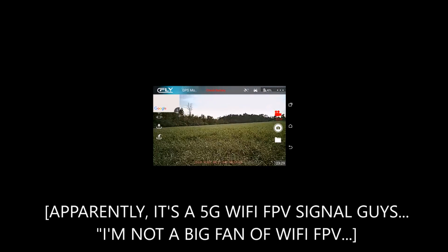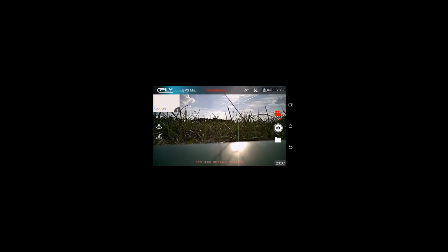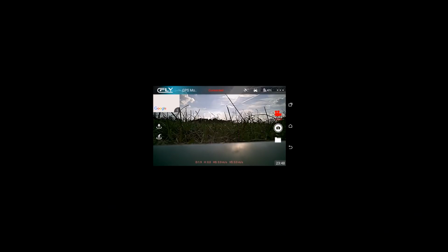And apparently it's a 5G Wi-Fi FPV, guys. Wi-Fi FPV I'm not a big fan of, but it seems to be working. I couldn't test the long range distance on it because the bird won't allow me to fly it to the end of the tree line here.